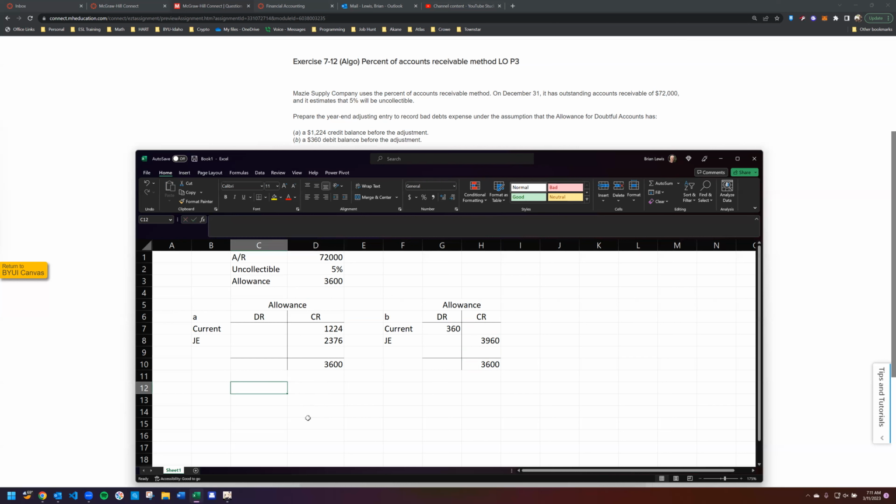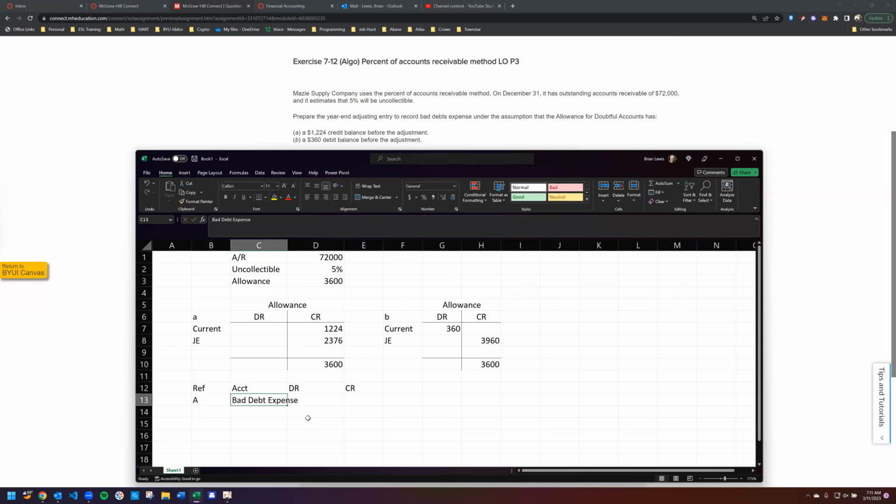So our journal entries then, if we look at them right here, we have a date, an account, a debit, and a credit. We're going to have a bad debt expense. Let's call this A. I'm going to call this a reference instead.